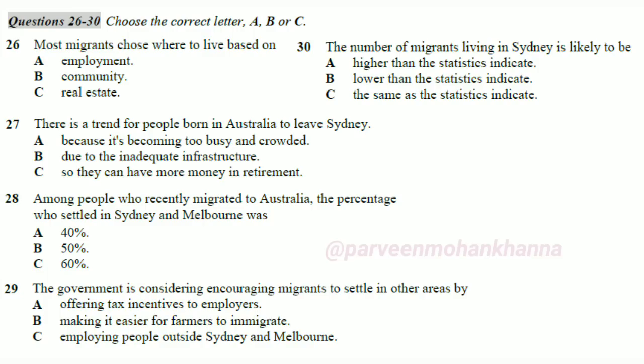The research shows that the ones leaving Sydney are particularly middle-aged and elderly people who own the place they live in. By selling their Sydney home when they retire and buying and living in a cheaper one elsewhere, they then have more funds left over. It must be difficult making that shift at their age. I think moving or migrating's hard for anyone. Quite right. But what effect is migration having?